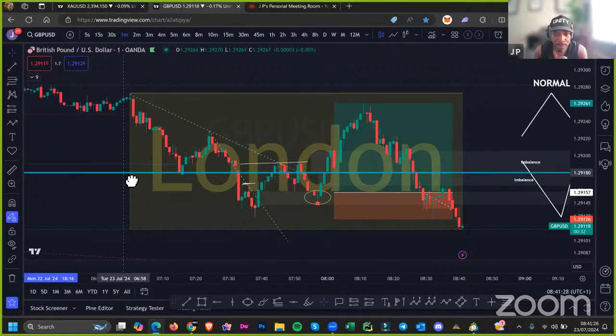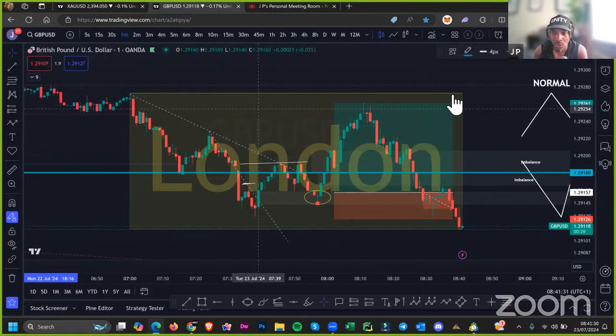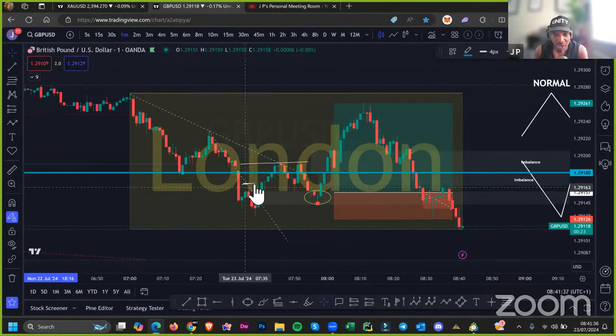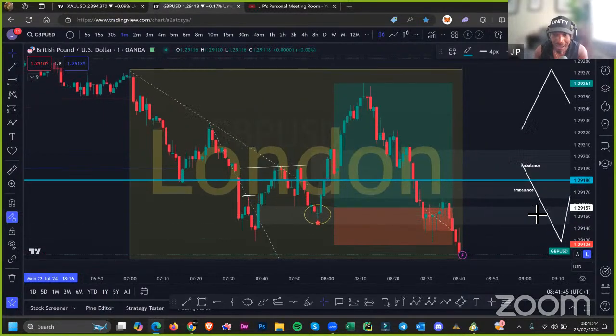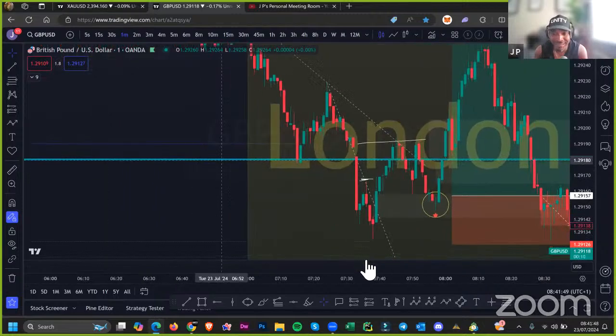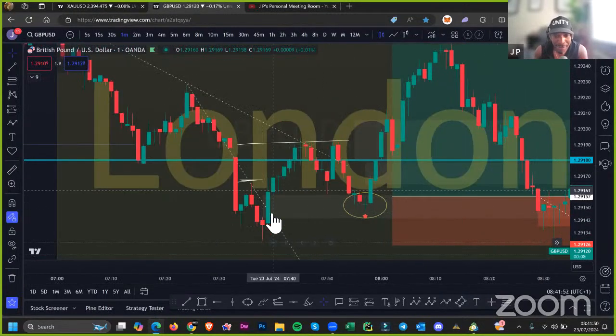B, it's within our session time, our kill zone window of London session, first couple hours. C, we've seen a break of structure that on top of that was a manipulation W. D, when that push out happens, we've seen an imbalance, or some people, you hear them call it a displacement. Can you see this imbalance here?